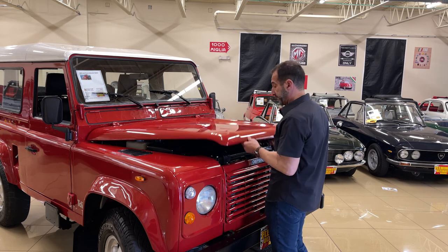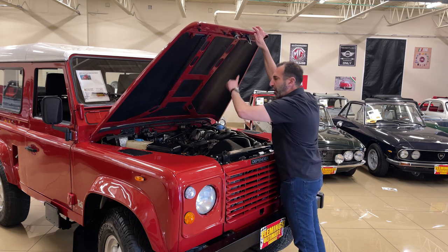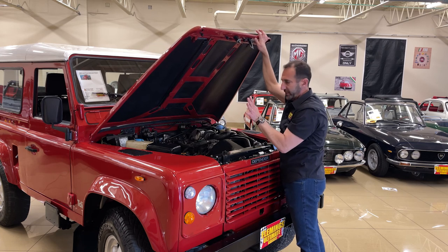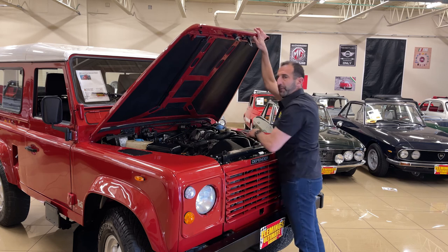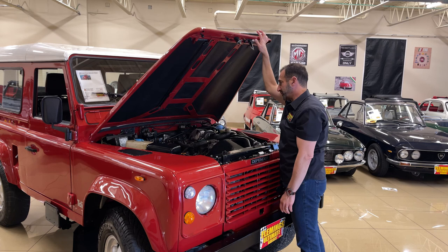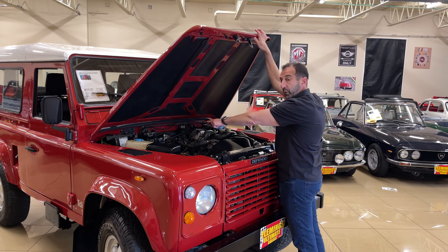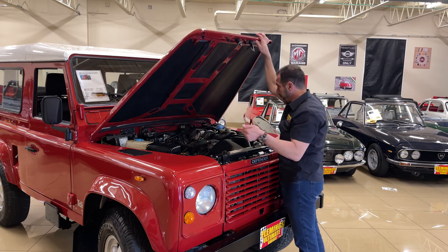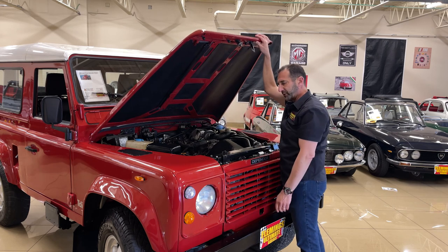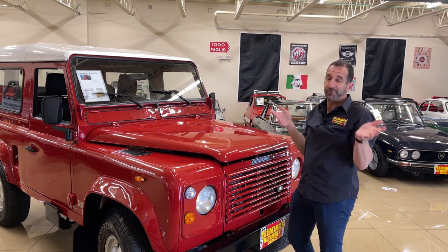If you're going to go to car shows, you might want to display the engine compartment because a lot of people have never seen this before. Look at the detail — they cut out and made insulation here, all of this has been painted in gloss black. This is way nicer than it came from the factory. We have a big turbo sitting right up top. Over here we have the diesel oil separator to keep the water out of the oil. Air conditioning, power four-wheel disc brakes, power steering — all of that stuff detailed nicely, all freshly rebuilt, ready to roll, whether off-road or on-road.